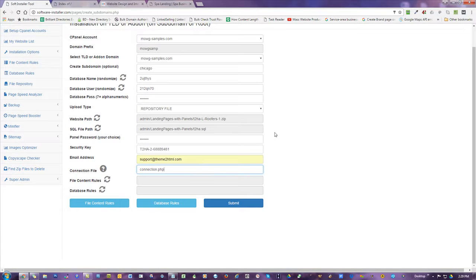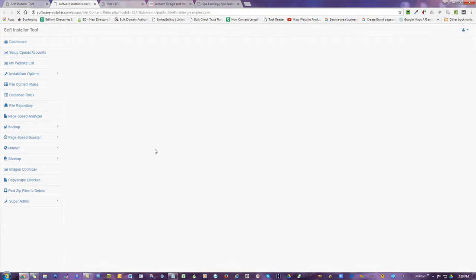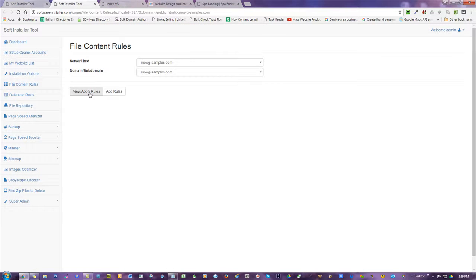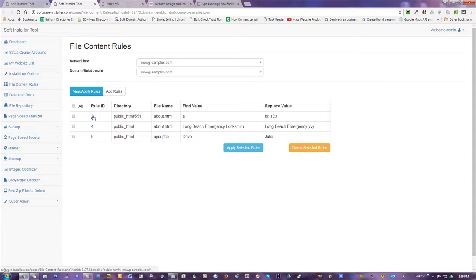That's pretty advanced, so I'll save it for some other topic. But there you go. If you did want to apply the rules, you could do it right here. You could click on one of these things. It would open it separately. You can view and apply rules, and your rules have IDs. This is where it's supposed to go, the file it's supposed to look for. Find some value, whatever the value is, and change it.